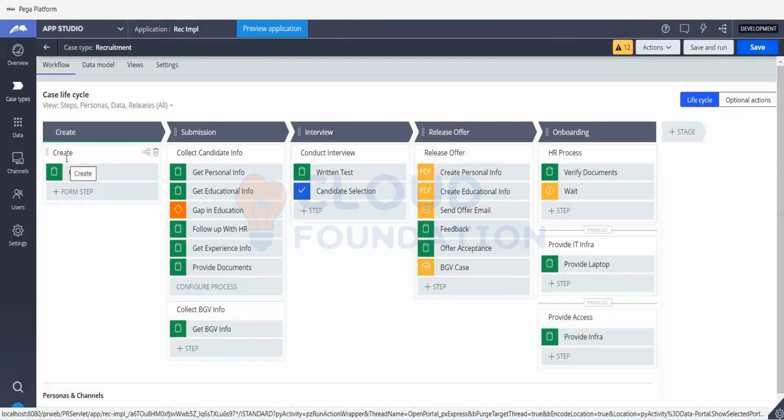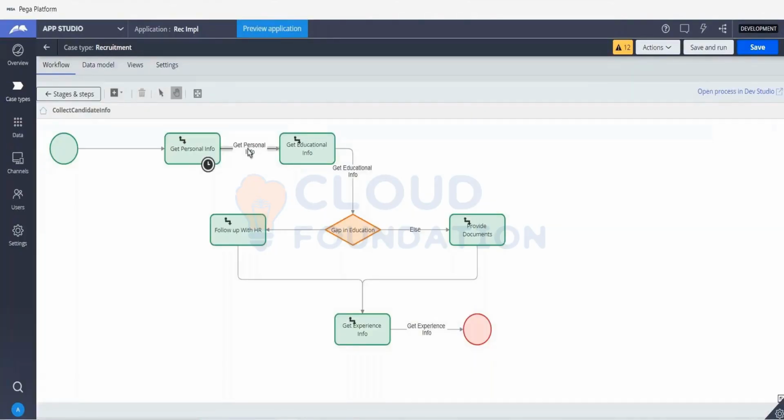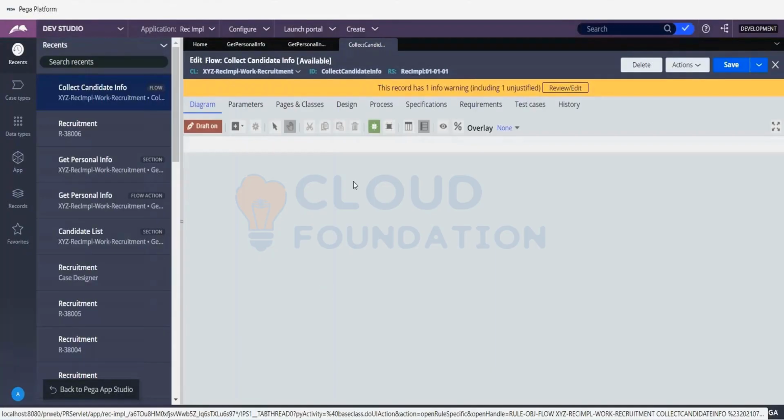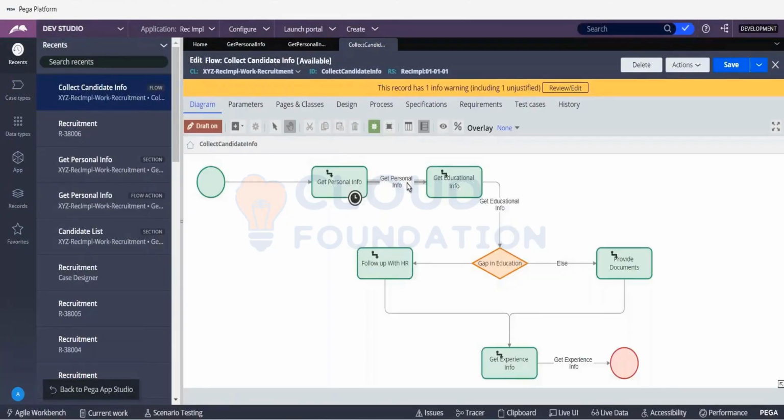Show me how you went to it. You went here. You clicked on collect candidate, took the process, and sections would be available in the Dev Studio once I click on it. Configure view, you went somewhere else. You first picked configure view, isn't it correct?